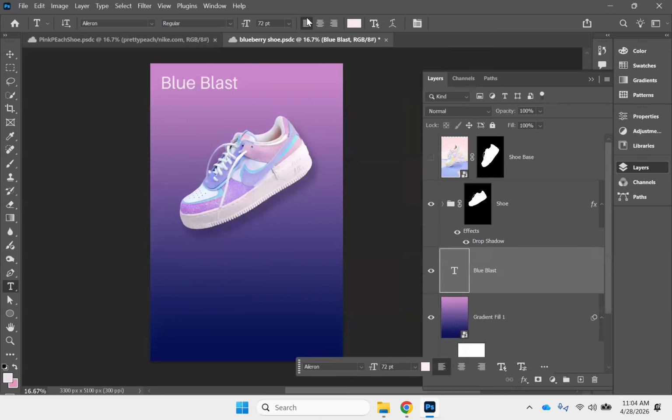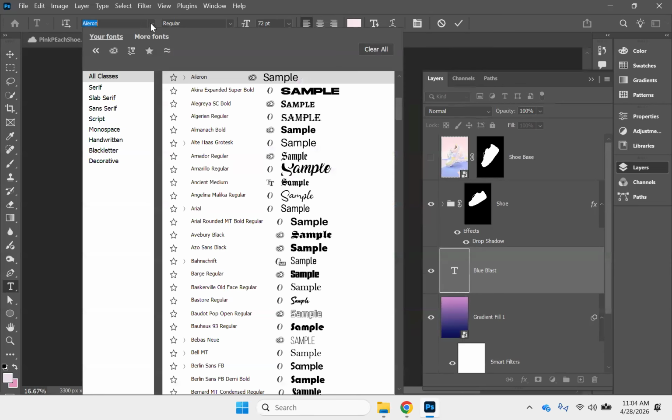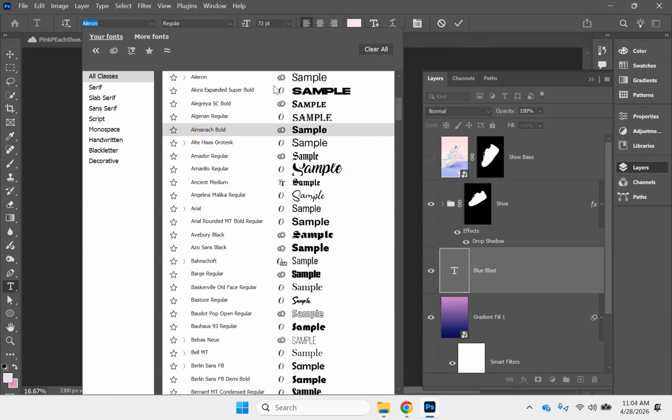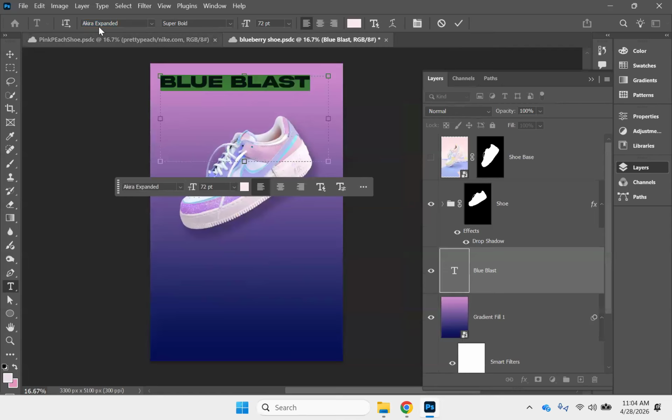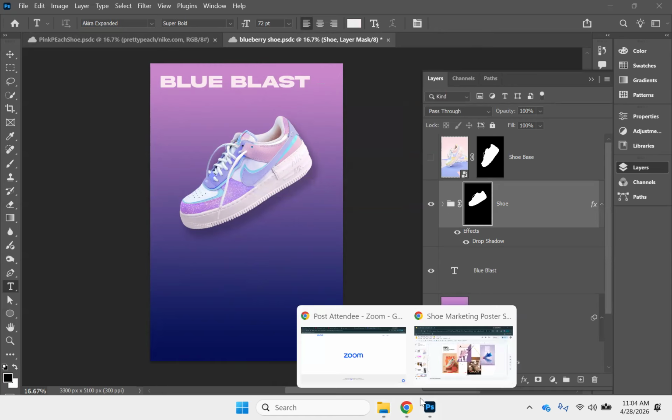So if I want, I can double click on my text here, that selects it. And I can look through the fonts I have preloaded. All right, so this Akira font I think is actually pretty sweet. So I might use that. But of course, we know that we have dafont.com where we can download cool fonts. All right. Now, another thing that my inspiration showed is this mirror.